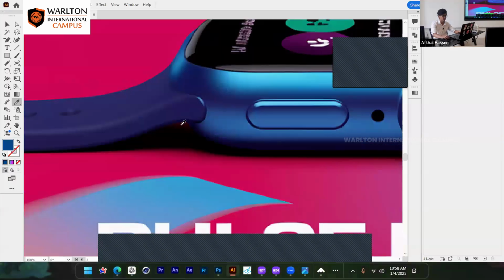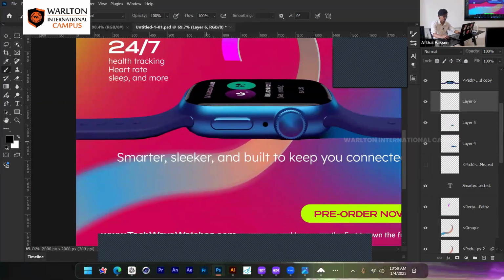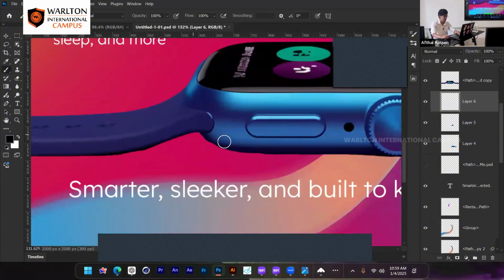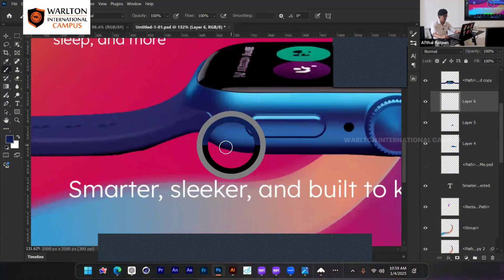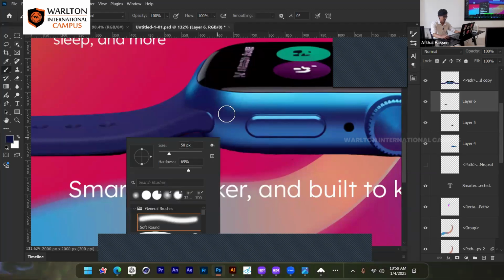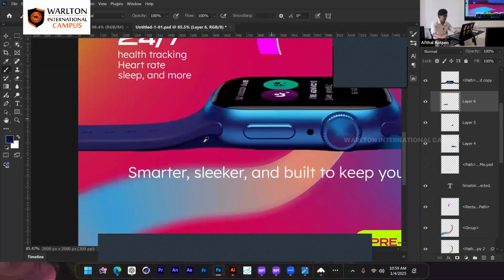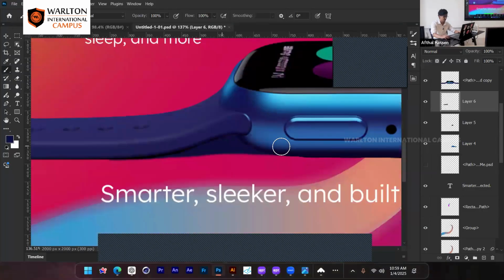This side too, we need to make directly under the watch darker. So I would grab a color from here and add that dark color right there. Maybe I should make it more dark like this.